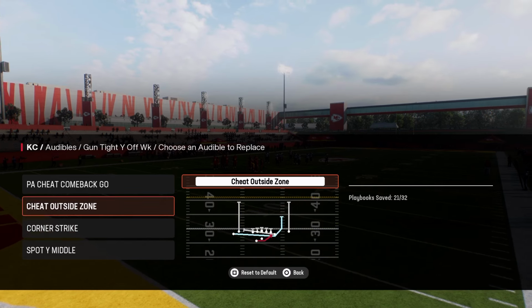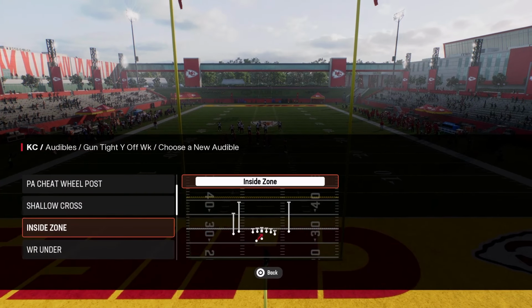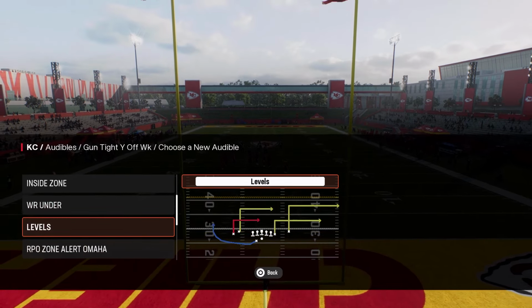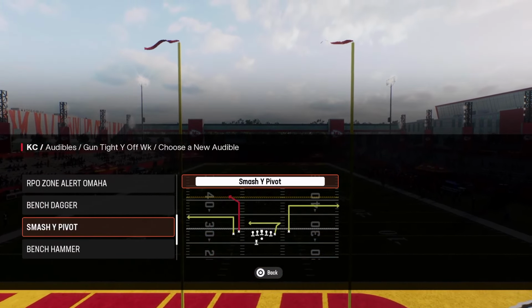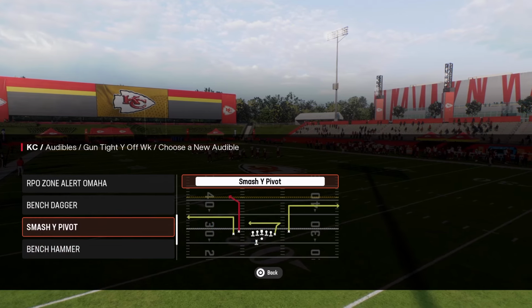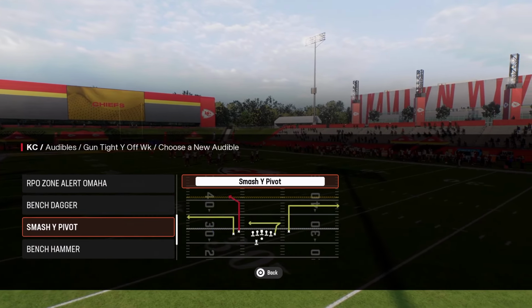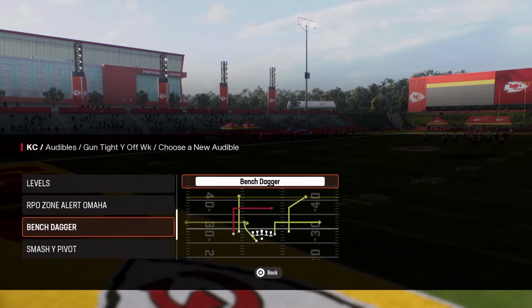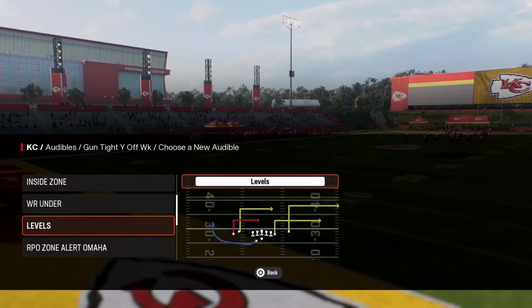I would probably have corner strike in here. Spot wide middle has a tight end Texas route, which is cool, but I just don't think those are super effective. So again, when we look at our audibles, we look at our plays here, we're trying to figure out what are routes that we can't hot route? What are routes that are unique, and specifically what are good routes? For example, bench dagger, this running back route, it's pointless. It's not really a good route.